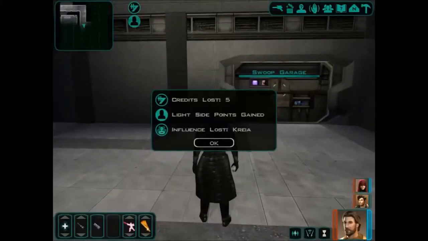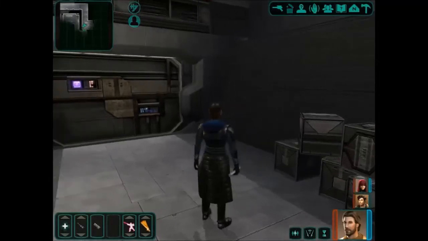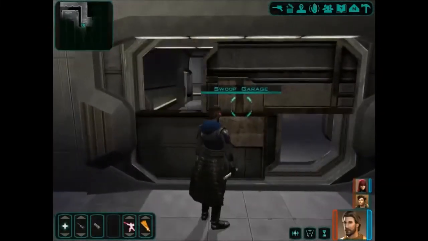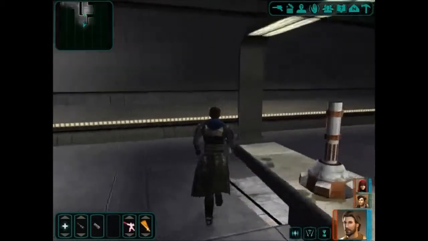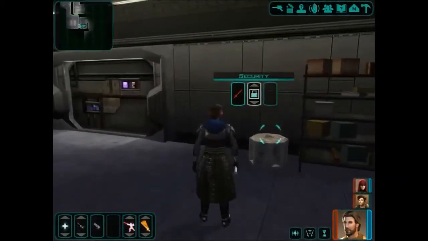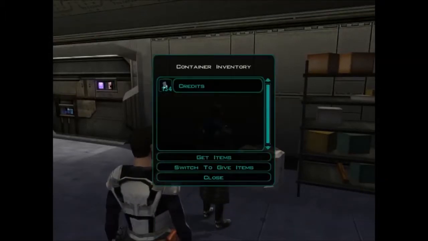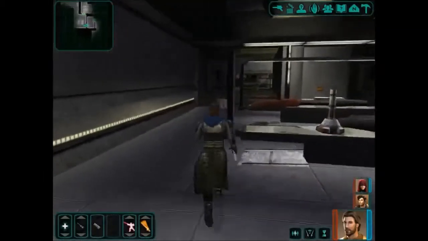That was quite the little lesson. I mean, yeah, I gained light side points by ignoring her, but I lost influence with Kriya, which isn't so good. Ooh, a swoop garage. What's in here? There's a door. And there's a metal box, which I'm gonna hack. Credits! 134 credits. That sure makes up for the 5 I just gave away.